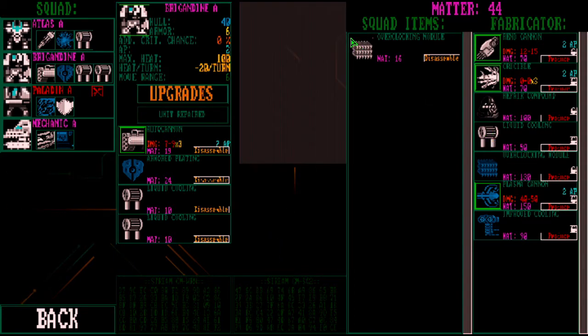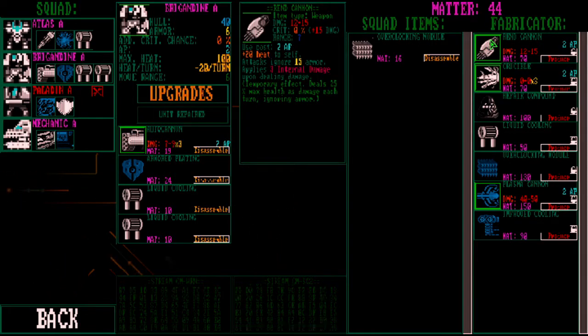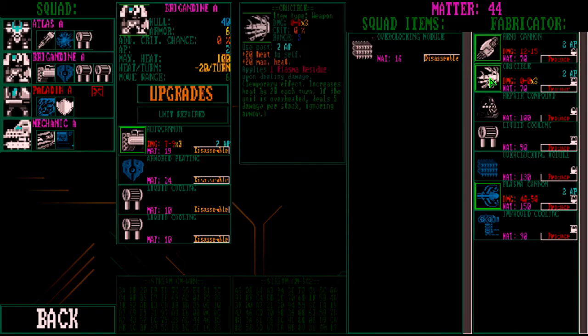That's not bad. No, no, no, wait. Overclocking module, right? Where is it? 130. So actually, we need like 170 off that. Then we could build a rend cannon. Let's see. Plus 27. Wow, this is actually pretty good. Plus 3 internal damage. Oh. And the crucible. We could build one of those too.